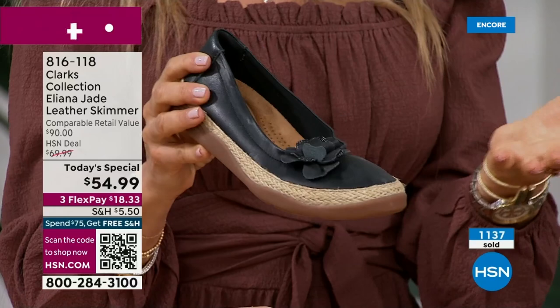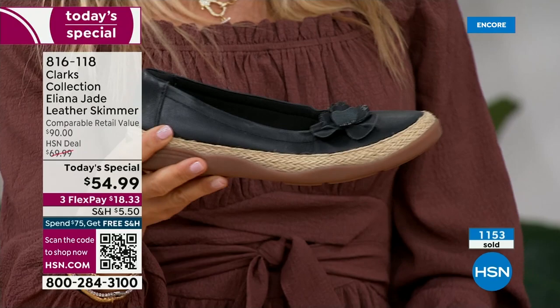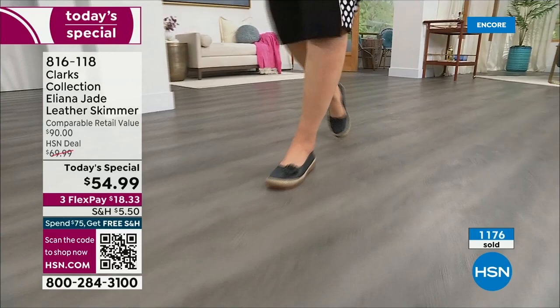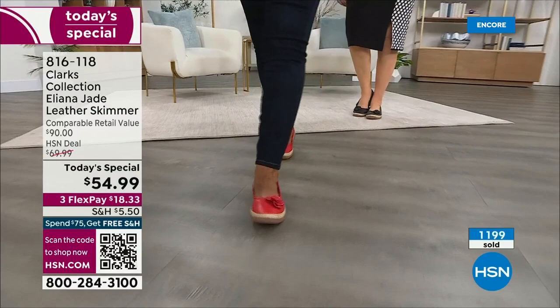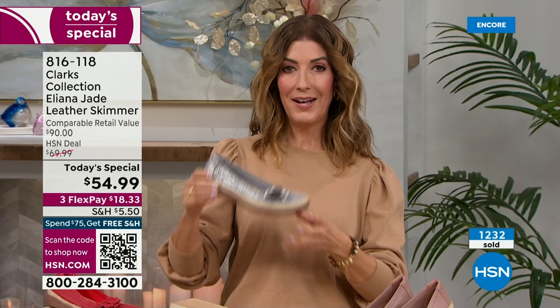Think about spring coming up — festivities, running around in summer — and what a great height, just perfect. We're going places: planes, baby showers, bridal showers, weddings, Mother's Day, Valentine's Day lunch with your gals. What could you wear that is cute, comfortable, feminine, and genuine leather from a name brand? Clarks has been around for nearly 200 years — I don't know another shoe company with that heritage. They're famous for their comfort and support.